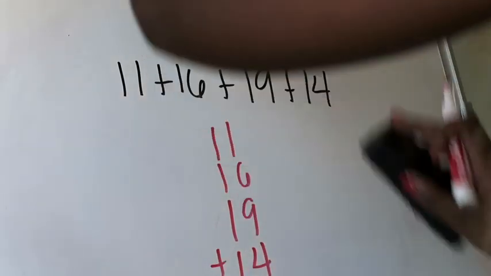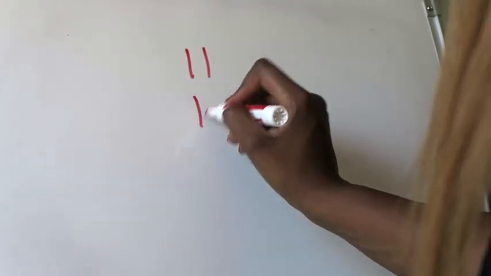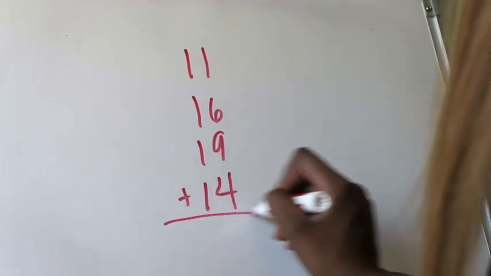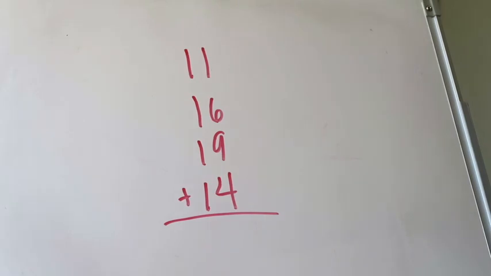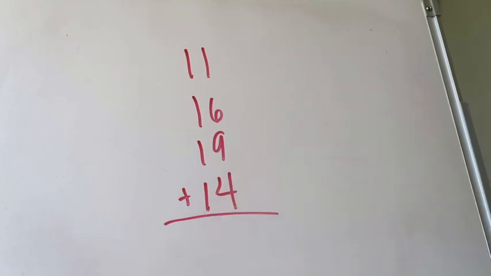So I'm going to rewrite it as 11 plus 16 plus 19 plus 14, like that. And actually, I'm going to erase the whole thing so that you guys can see it. Pardon me. 11 plus 16 plus 19 plus 14. Okay, that's better for my mind to look at. So what I want to do first is I'm going to just rearrange these numbers because I want to see if by rearranging them I can create some tens. And I can already kind of see my tens popping out at me.